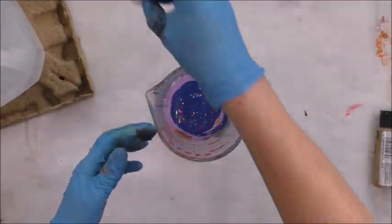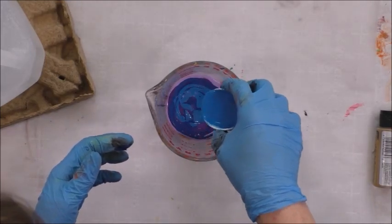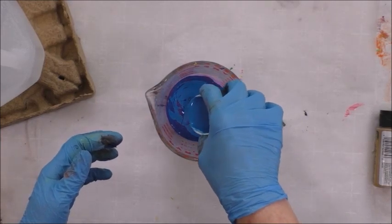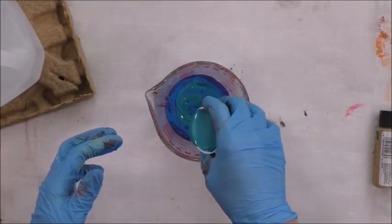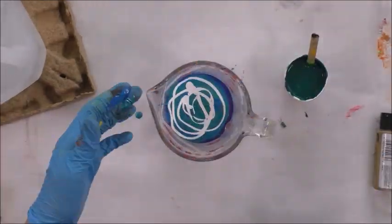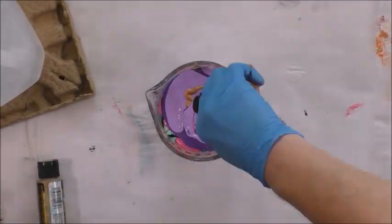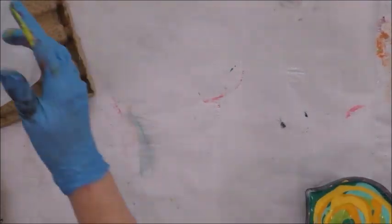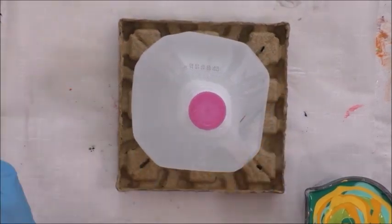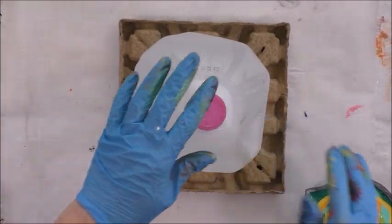So I don't have any silicone in it, and I'm just trying to kind of layer it. It doesn't matter if it mixes in a little bit, but I do want kind of that layered effect. Some of these are metallics, which are really pretty. I have no idea how this is going to look. But I am going to try to make this jug look beautiful. And it's got a handle too, which is going to be kind of interesting.